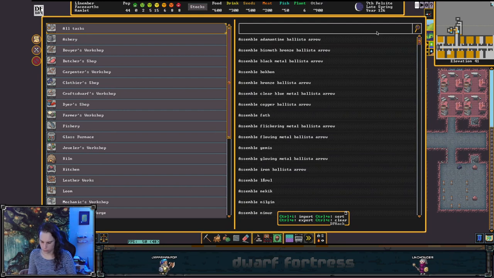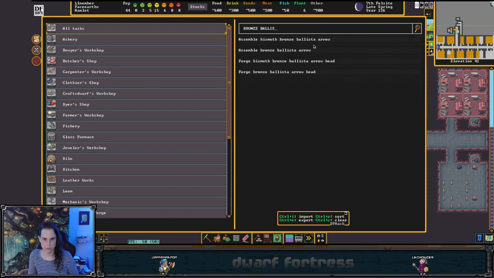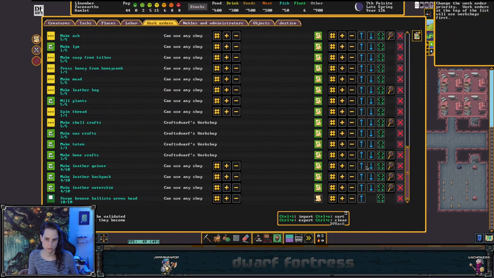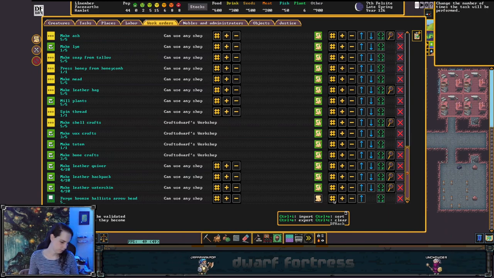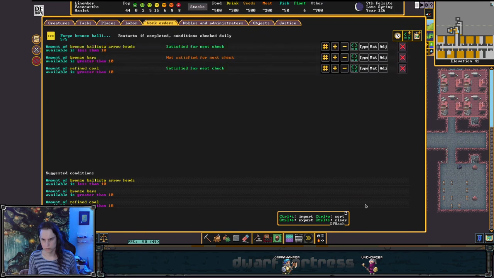Let's just do... You know what? If they're going to be so precious. Bronze. Ballista. Arrowhead. And we'll make 5 at a time. And then... Maybe it is just the metal. Okay. So let's keep.